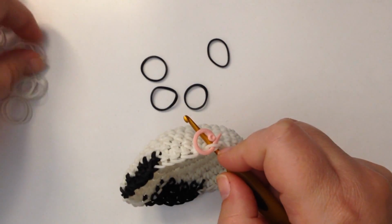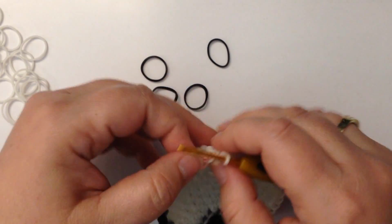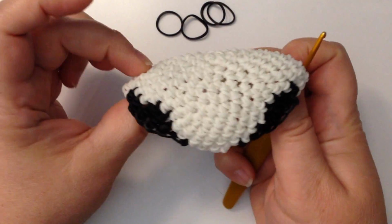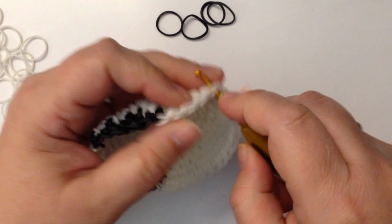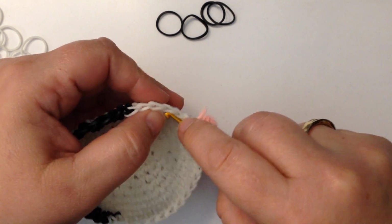Again, we're going to be in white. Move your stitch marker. Have a look at these. These are the eyes. Okay. So move around with white.